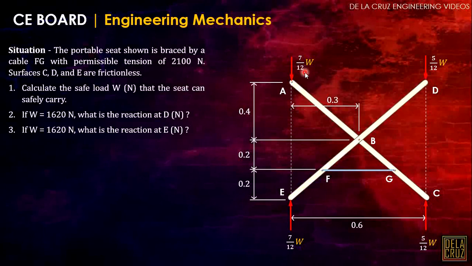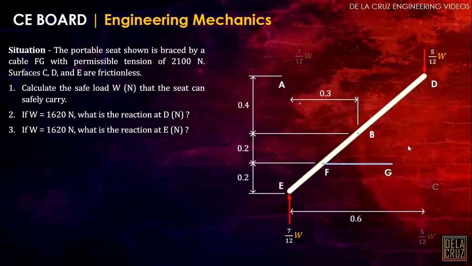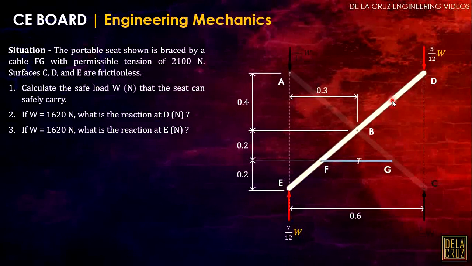It will be like this, action-reaction. For me, I will use this member DBE. You can also use member ABC. It's up to you. In this solution, I'll do the member DBE. Look at this. This is the free body diagram on member DBE, and of course, this cable will has tension. Let's call that T.